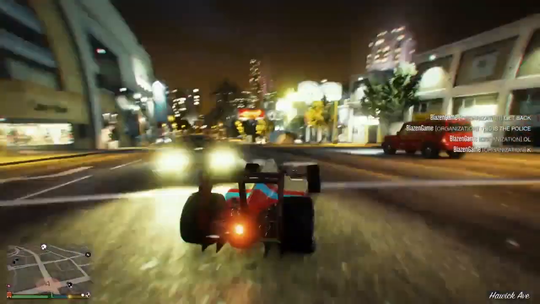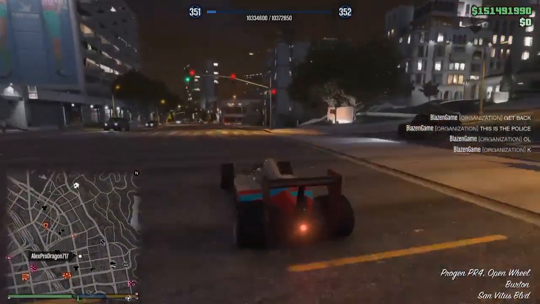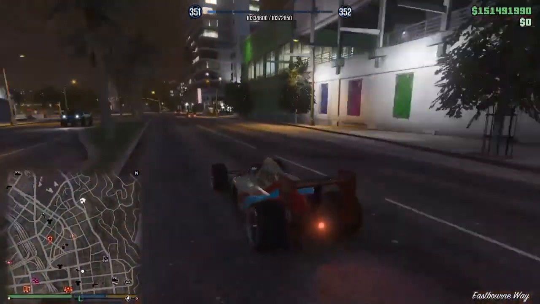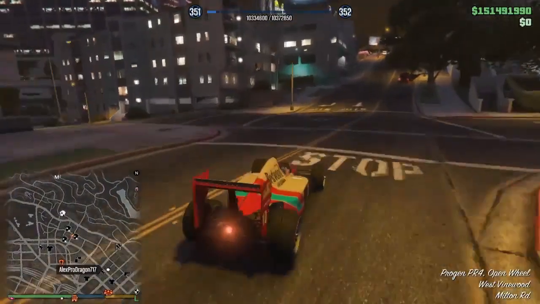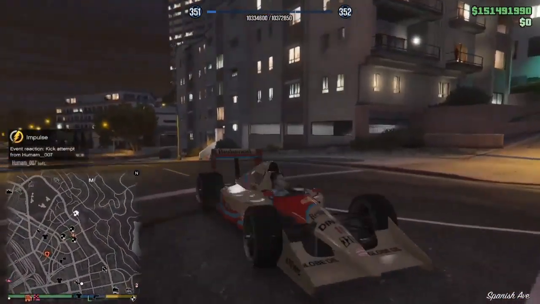This thing braking is insane. Nutty braking. But yeah, so the process is pretty simple. You're gonna need a house or anything that has a closet, really. You could do this in your penthouse. You need something that has a closet, pretty much.